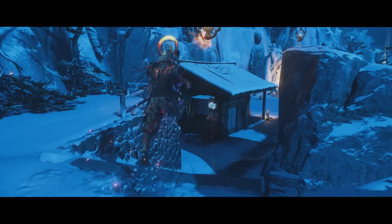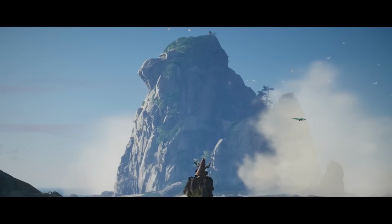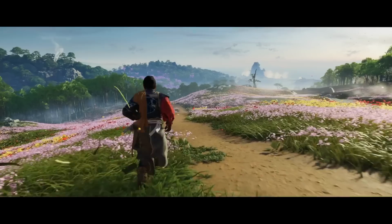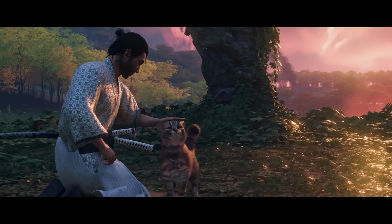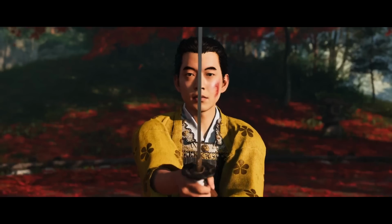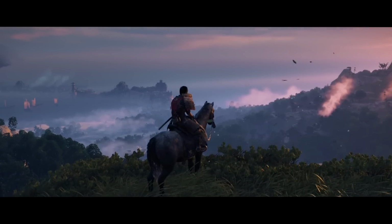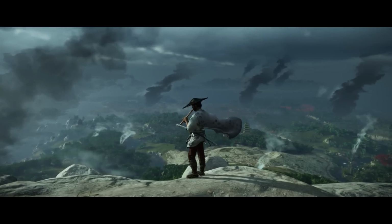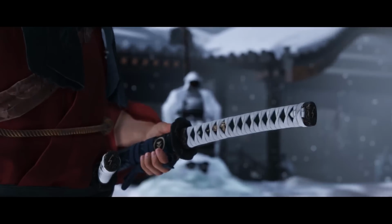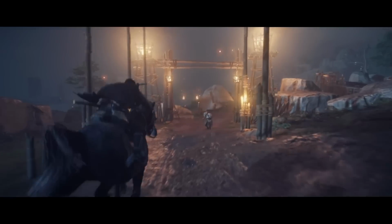I can go back and forth on whether or not I like this better than God of War. Maybe some people will find that crazy, but I thought Ghost of Tsushima was fantastic. It has one of the most compelling main characters, and that might be a little surprising to some of you, because one of the main criticisms for Ghost of Tsushima was the fact that Jin wasn't the most compelling character. Maybe he was a little bit bland, but the idea of his evolution throughout the game in becoming, well, the Ghost of Tsushima, I think they did that really well.